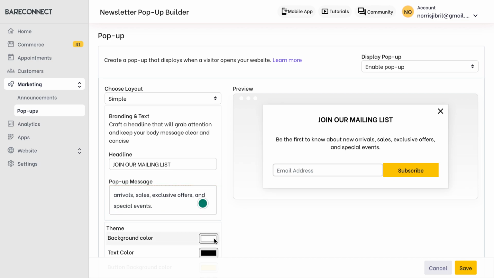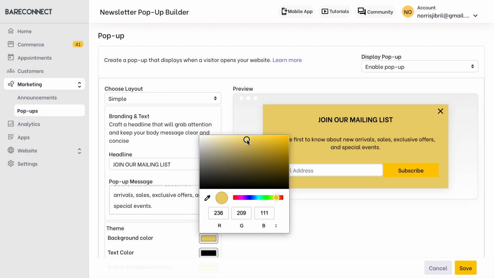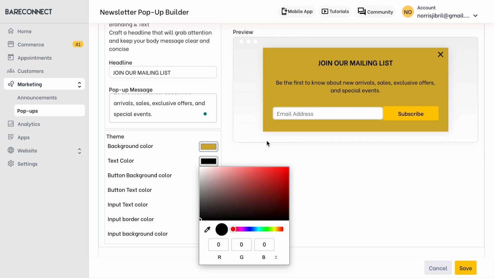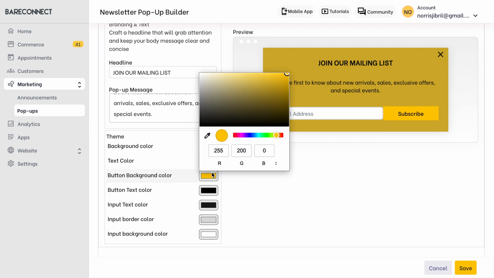So let's say you want the background color to be pinkish, or maybe you want it to be yellow. So let's say here you can do this. Okay, and then scroll up to the text color. You can change the text color, the background, the button background color, which is this as well. You can change it to maybe black or gray.